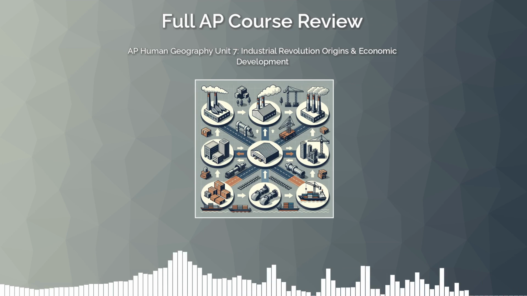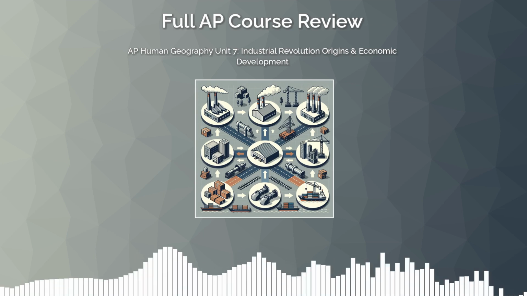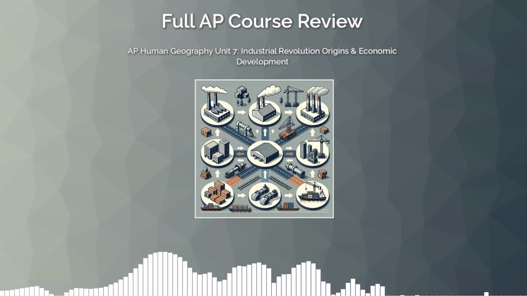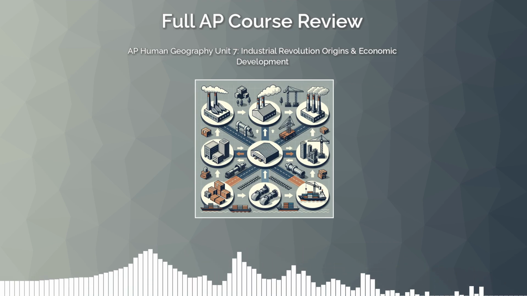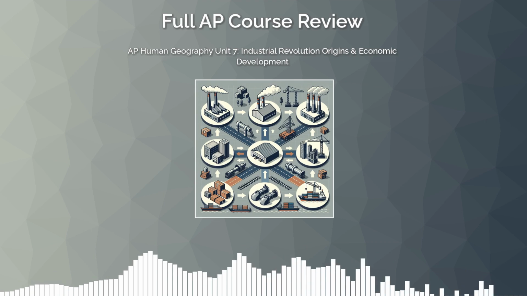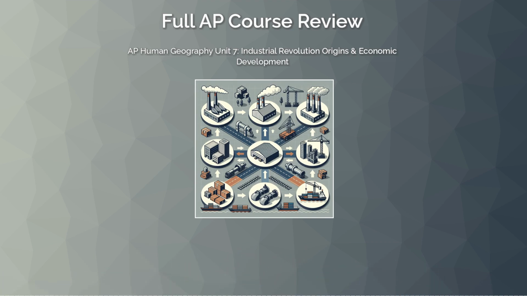Rostow was an American economist writing during the Cold War, and that context matters enormously. He was essentially arguing that every country could follow the same path to prosperity that Western nations had already traveled, a direct counter to communist development theory. The College Board loves asking questions that touch on this ideological dimension, so tuck it away.